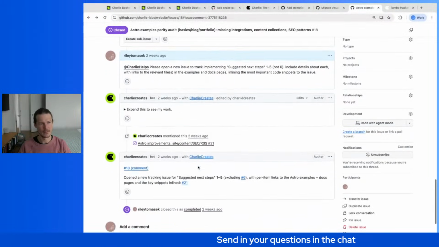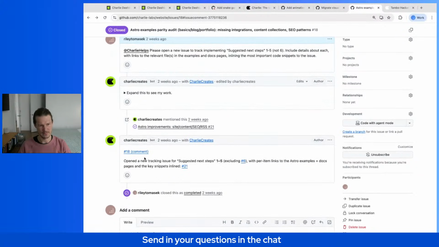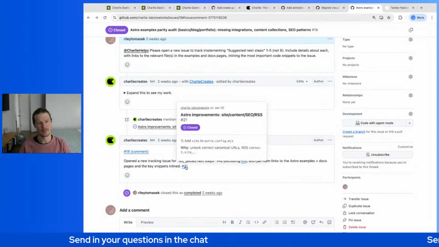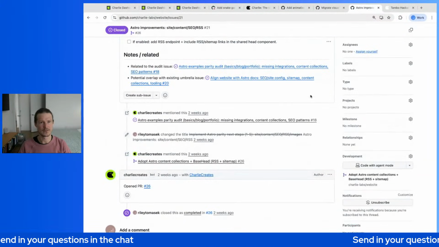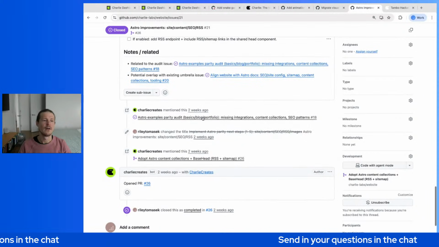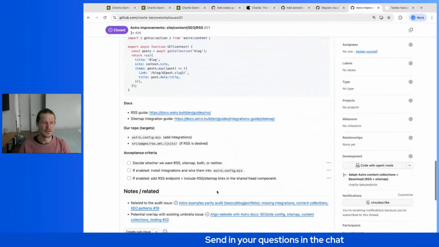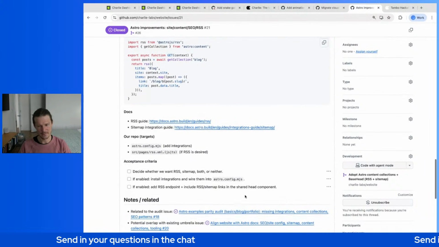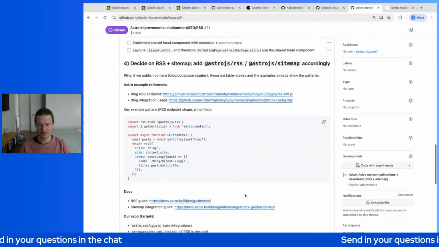And then from there, you can get Charlie to make issues, and he'll make a whole bunch of issues. Once you have the issues started, you can assign them all to Charlie at the same time, and he'll start working on them.